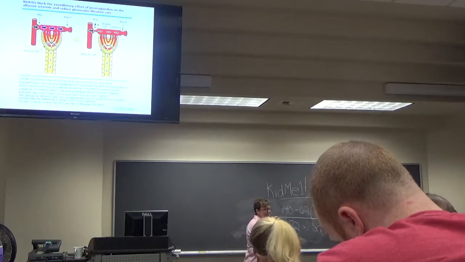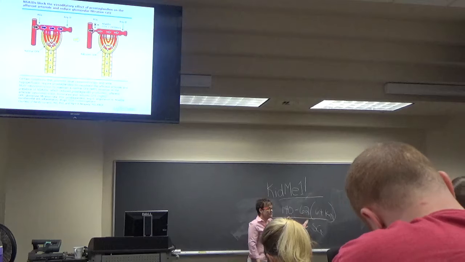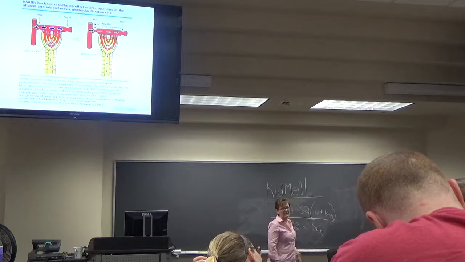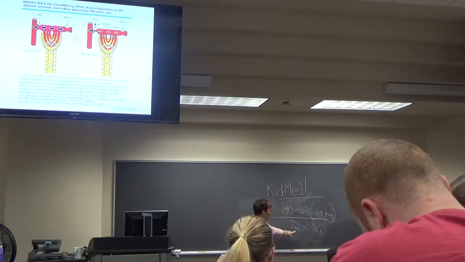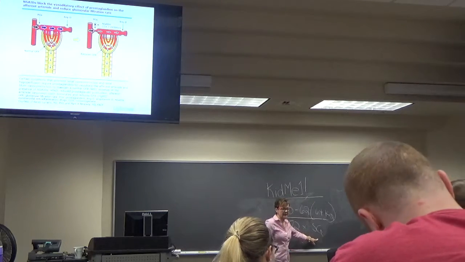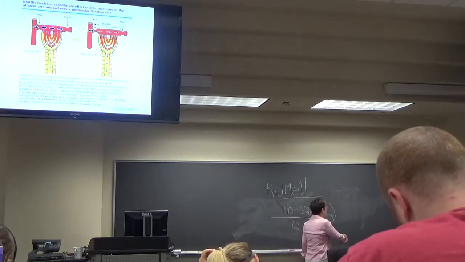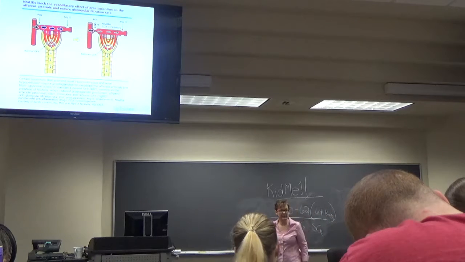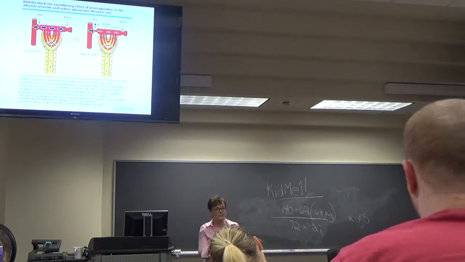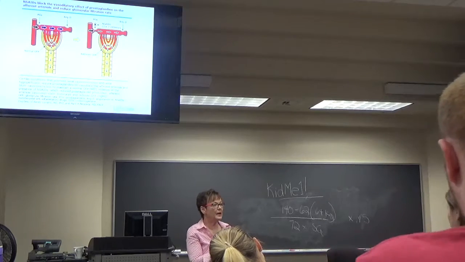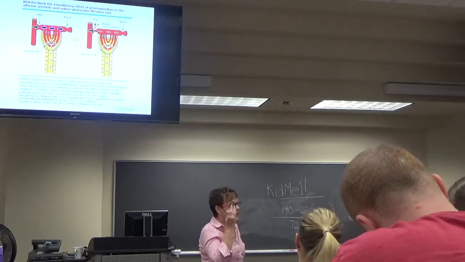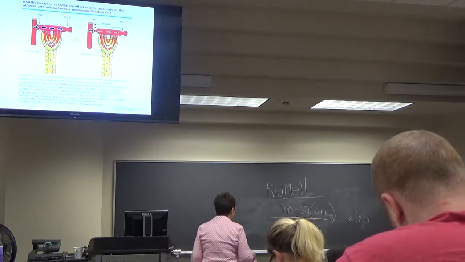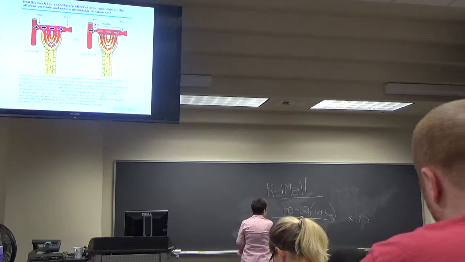Anybody not get that? So 140 minus age, times weight, but she's a female, so you need to add in, times 72 times serum creatinine, and then you're going to multiply it times 0.85. So it comes out to be about 20. I use it to eyeball, especially when I know that I may have to make a dose correction. Anybody at 20, I'm telling you, a lot of drugs will have to be corrected. That's low. That's either stage 4 or borderline stage 5.